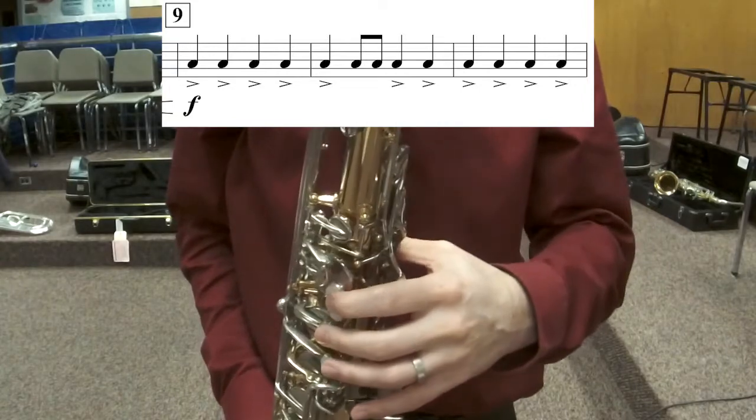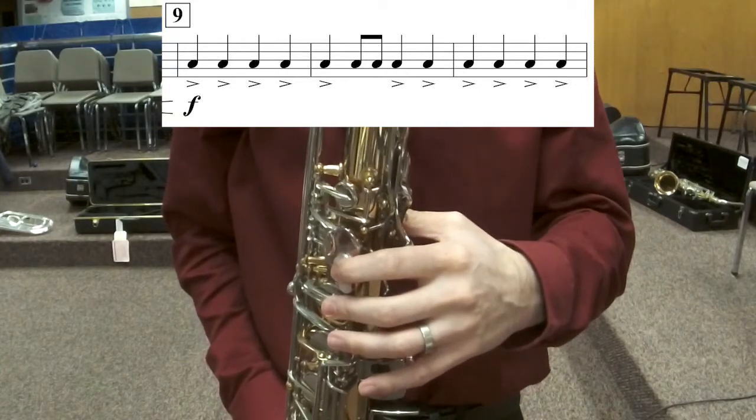Here's the tenor sax part. One, two, three, four.